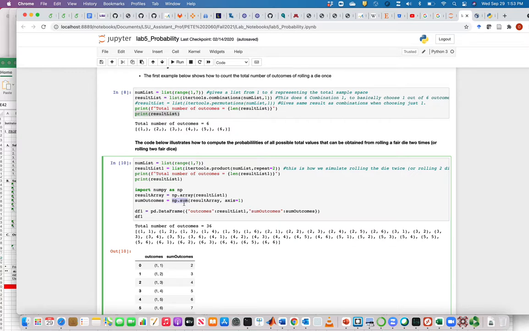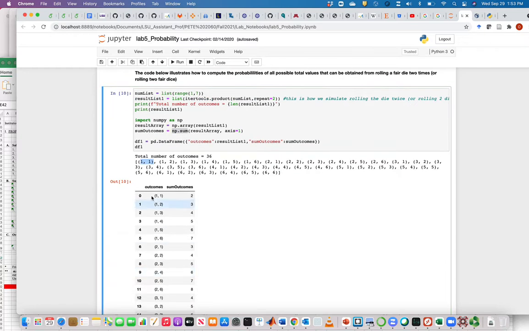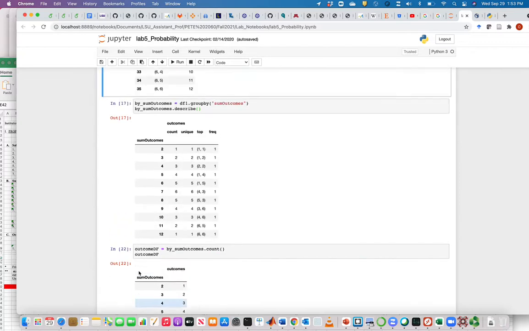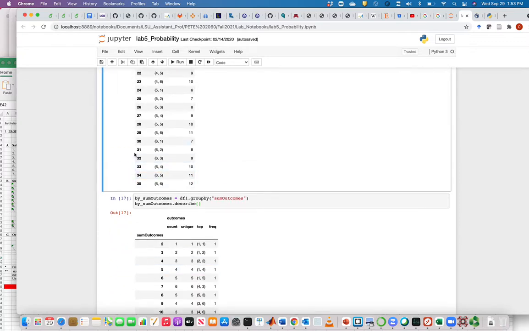It takes the list, converts it to an array, and then you can use the numpy sum function, and we are basically summing this array. The array actually looks like this. So it's 1 1 as the first item, 1 2 as the second item, and so on. So this is just printing it out with a comma, but this is what it looks like. So what I want to do is to sum it this way so that I know what I get when I roll the 2 dice. So if I get 1 and 1, then the sum is 2. So my outcome is 2. If I roll 6 and 6, my outcome is 12. So I need to be able to sum across. And summing across is equal to axis equals what?